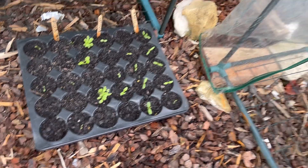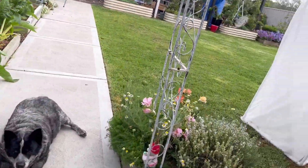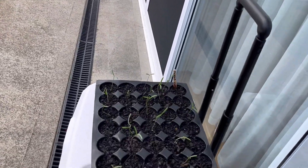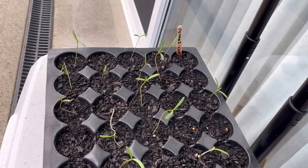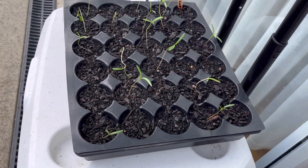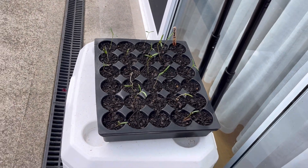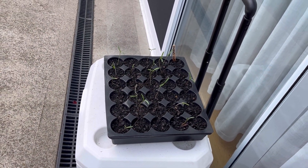99% germination from the zinnia, and we've got some more marigold, lettuce, and the billy buttons - I've got about four of them that have come up. Around here I've got the cosmos, and I've brought them out to get a bit of sun because they've come up quite quickly but are looking really leggy - about half of them have come up. I'll keep growing them on and plant them out when they're ready.